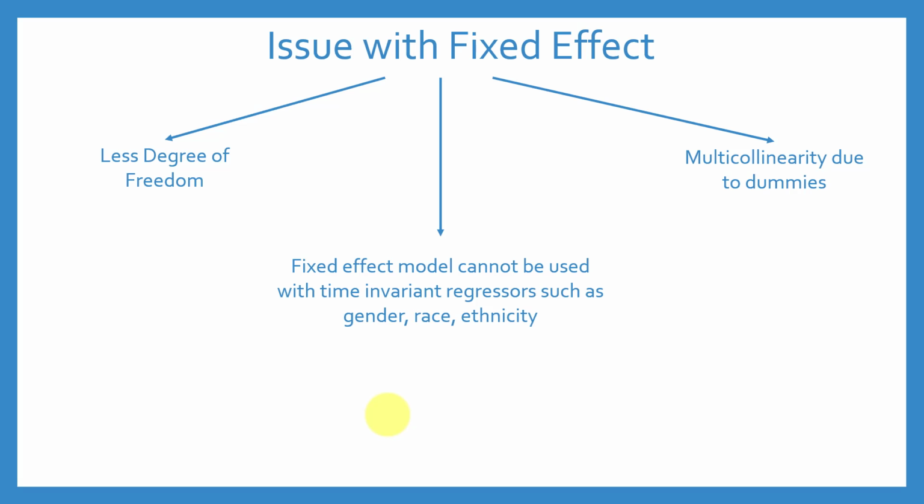But more importantly, the issue with fixed effect is that if we have a variable that we want to study, let's just say we want to study the effect of gender on wages, and we are going to use this fixed effect or dummy variable method, the LSDV method, then the fixed effect model cannot be used for time invariant regressors. So these time invariant regressors would automatically be dropped from the model. So if we want to study the impact of time invariant variables, then we cannot use the fixed effect model.